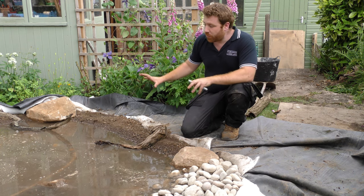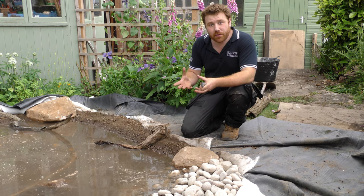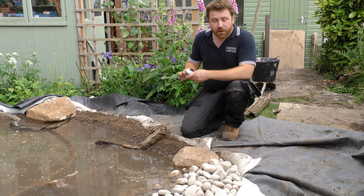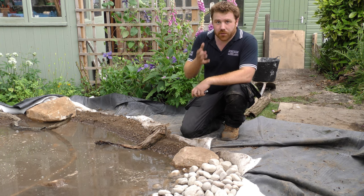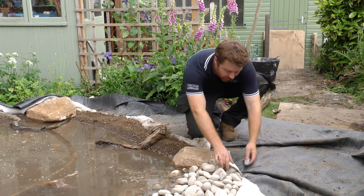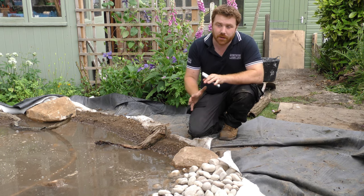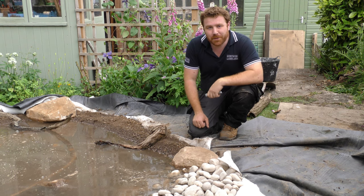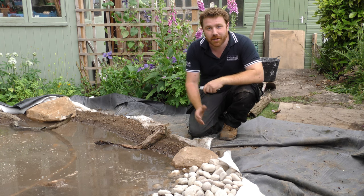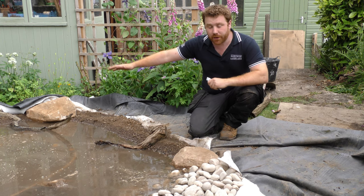So again, while the water is at this point and we know roughly where the line is going to be, I can now start trimming the edges. So if you go around first and start with your fleece, your underlay, be very careful, of course, not to catch the liner underneath. The best thing is to pull the fleece away and cut away from the actual liner itself, just to avoid any last minute punctures. It would be horrific if you were to put a hole in the liner at this point. But at least you'd know where it was if you do make that mistake, and you can get a little patch and just glue it on. It should be fine. So I'm going to go around and trim the fleece first.